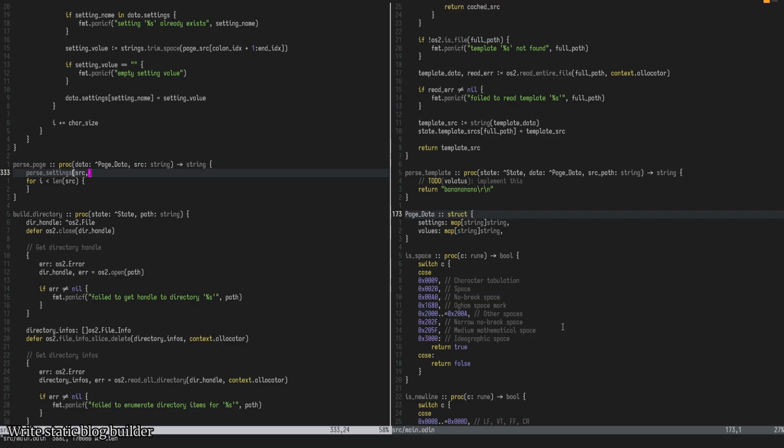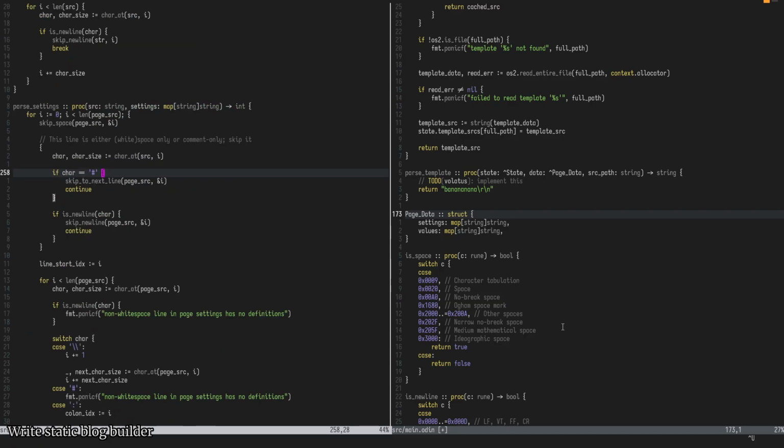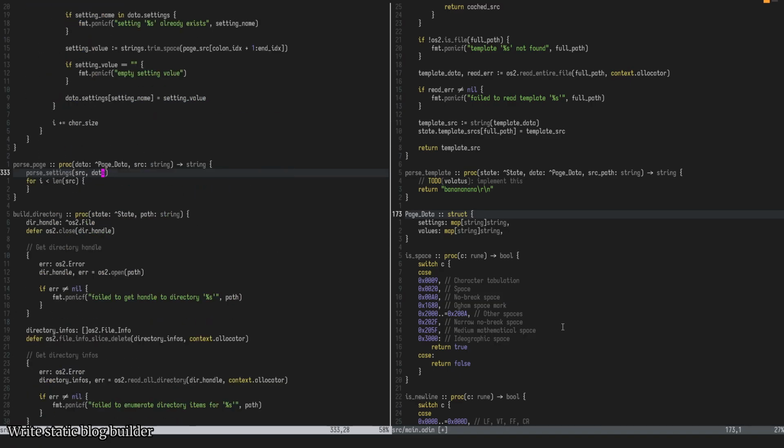And so I should come here and pass... What is it that it needs? It's source and settings. So I should pass to it source and data.